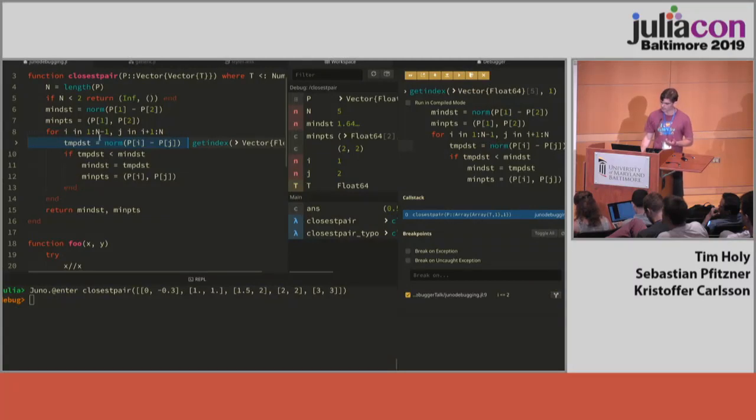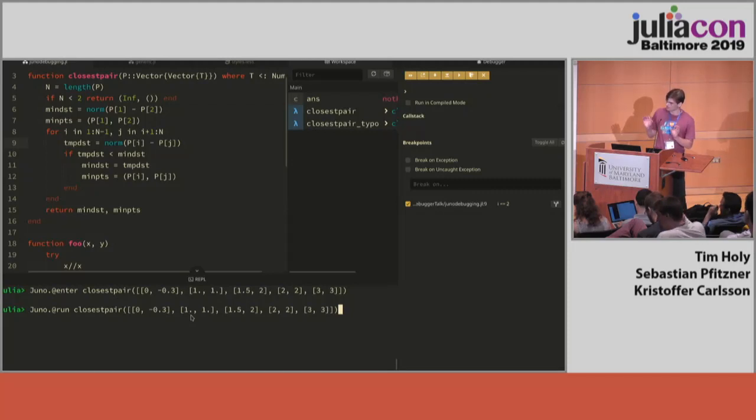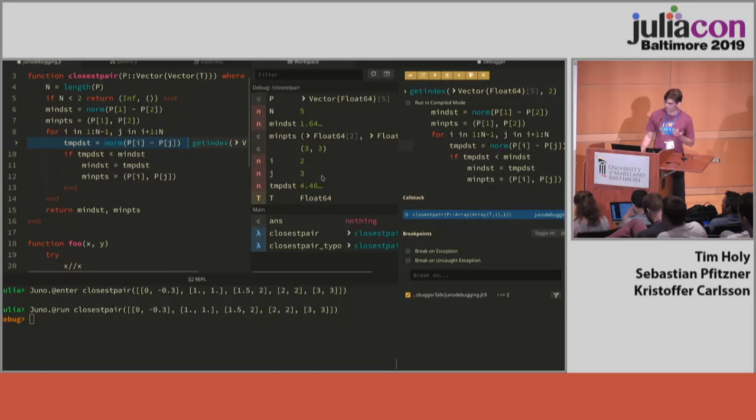The color changes, and if we start debugging again, or even better, use the @run macro, which just runs all code in that macro expression in the interpreter, then we'll immediately end up at that breakpoint with i equals 2. So kind of similar to the watch expressions Kristoffer showed. In the workspace pane, you can look at all the different local variables that are defined. And indeed, we end up with i equals 2 for the conditional breakpoint. So that's just what we expected.